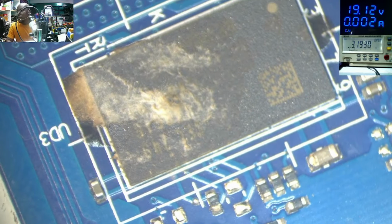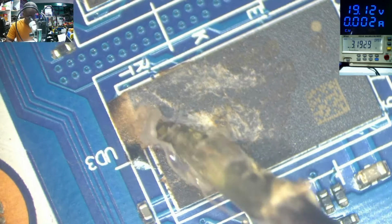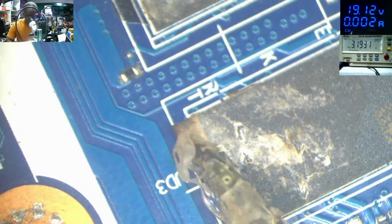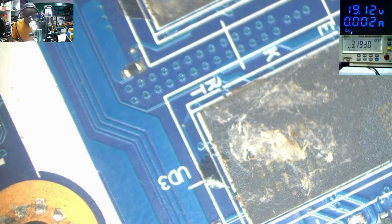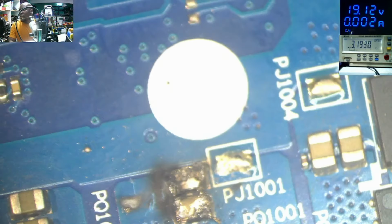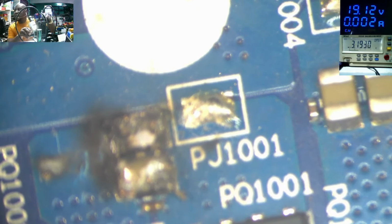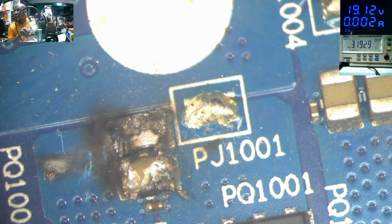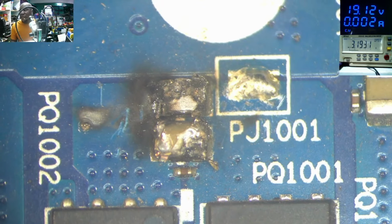What is that? I thought this is a plastic. I thought that is low water damage. What is that? Come on, what do you think here? What is that? Someone just give me an explanation.